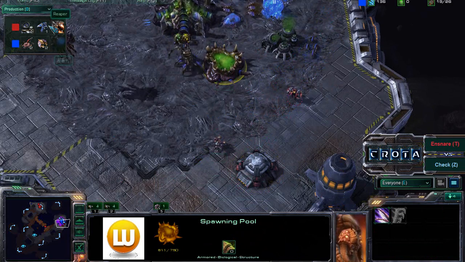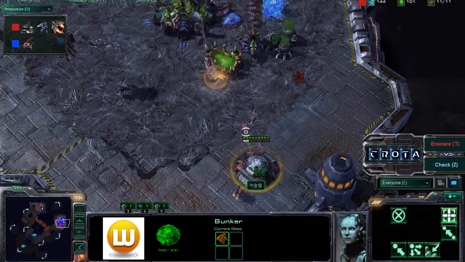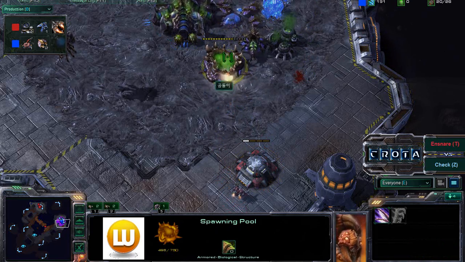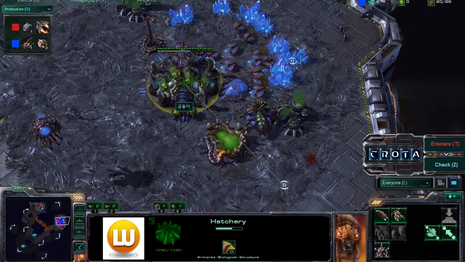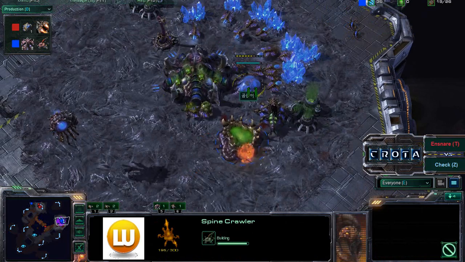No additional units being... Oh, 1 Reaper is being trained because an SCV got taken out, and now in come that nitro packs. Bunker is now throwing its D8 charges at the spawning pool, and the spawning pool already down to 500 hit points, and continuing to drop very quickly. The Queen now, and more Zerglings should be coming out in just a second. Production wise, we have that Spine Crawler nearing completion.